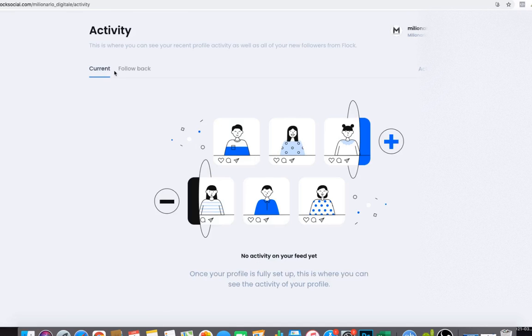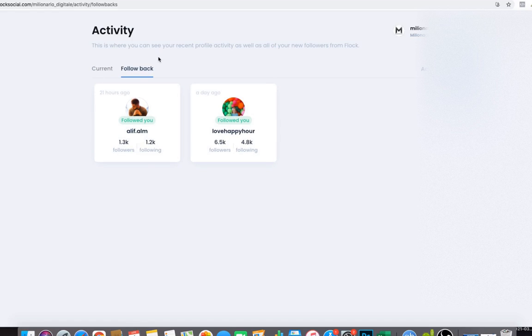And then here you can see your activity, your current activity, and your follow back activity. So the accounts that I've chosen to follow you back. This time I have 2 of these accounts. I'm not very happy with these 2 accounts, but as I said, I started yesterday. So I started on the 1st of April, and I think I'm going to do another video like this at the end of April, so we can see together the progress of my account.